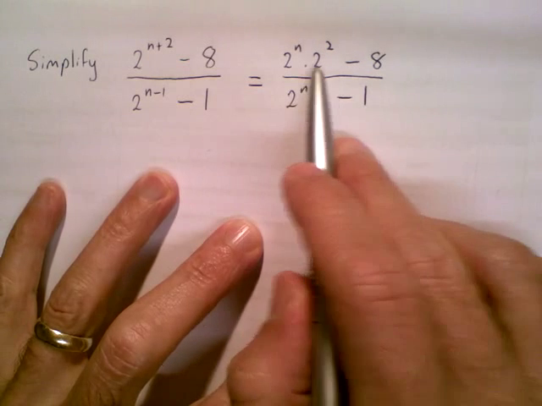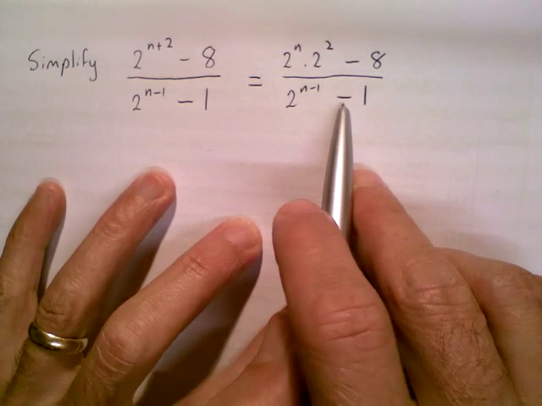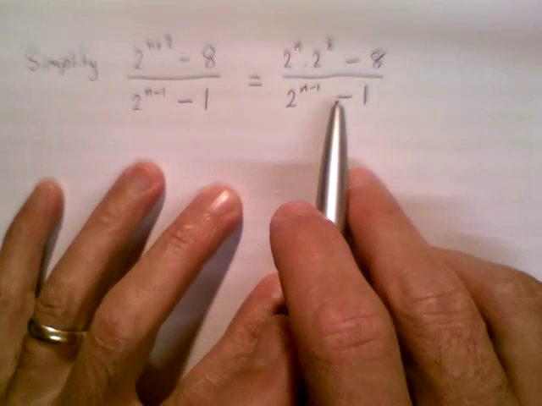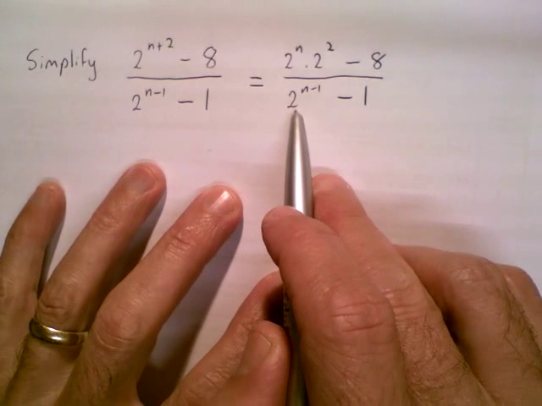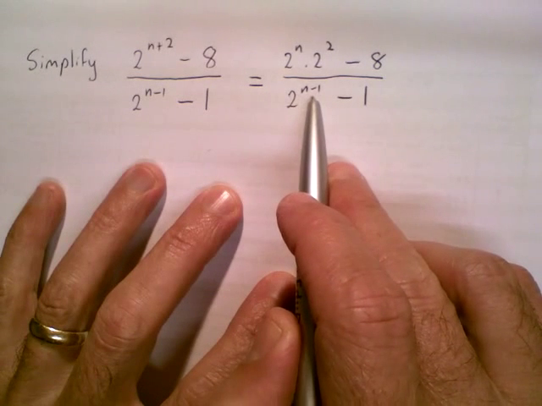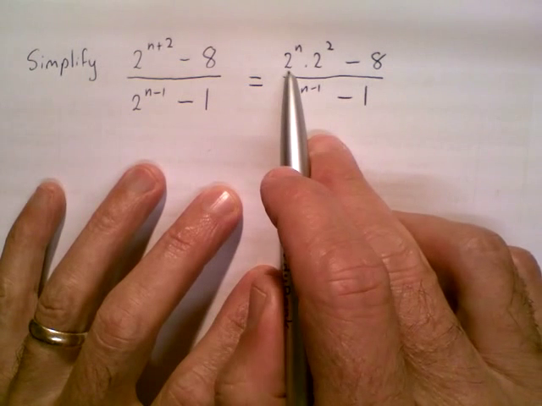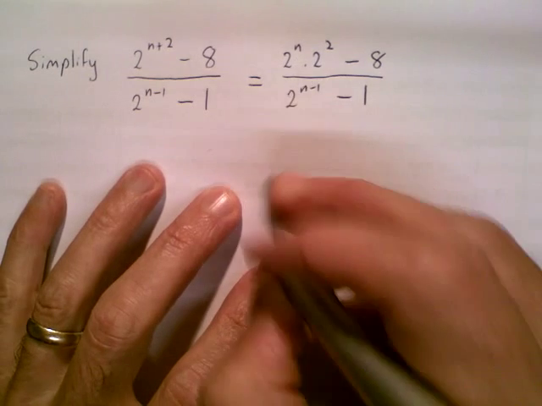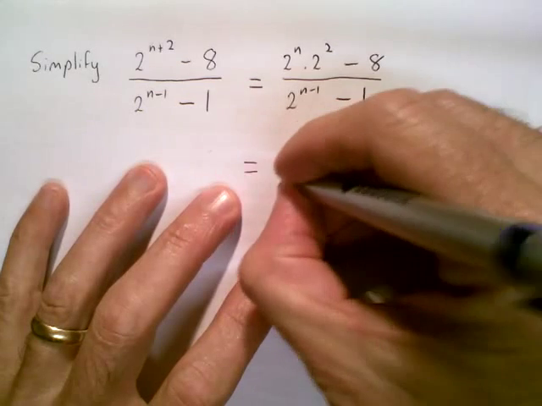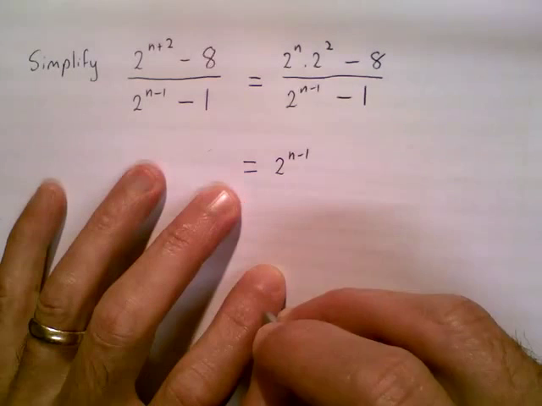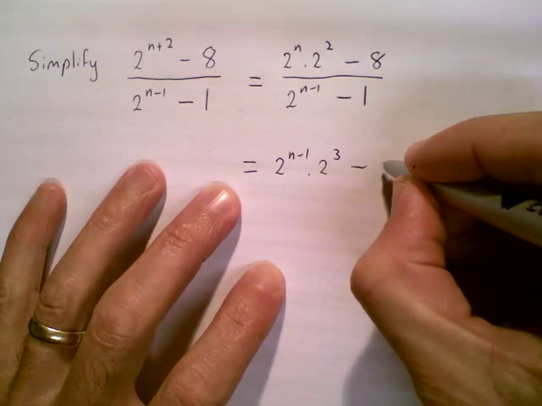Reason being is we've got the subtraction on the top and the subtraction on the denominator as well, and it doesn't appear like we can simplify anything. But what we do notice is that we've got to the stage where we've got 2 to the n here, and on the denominator we've got 2 to the n take 1, so it's not quite the same. So perhaps rather than taking out or changing this to 2 to the n times 2 squared, we could instead make it 2 to the n take 1 on the numerator, and that would be times 2 cubed take 8.